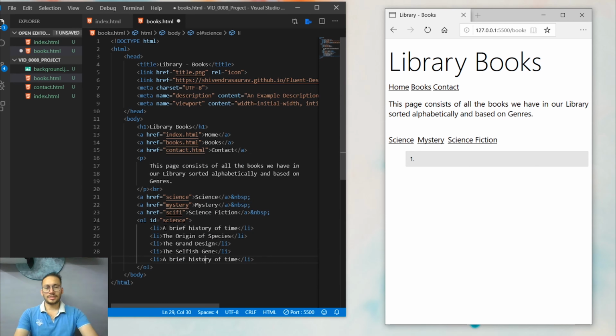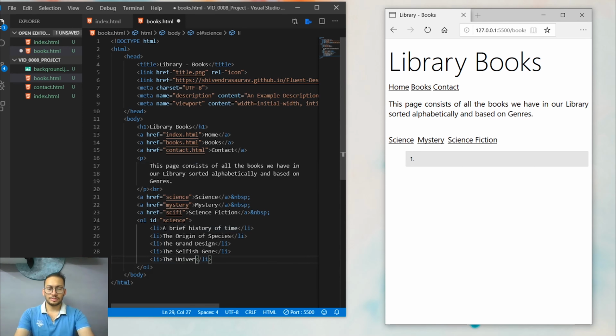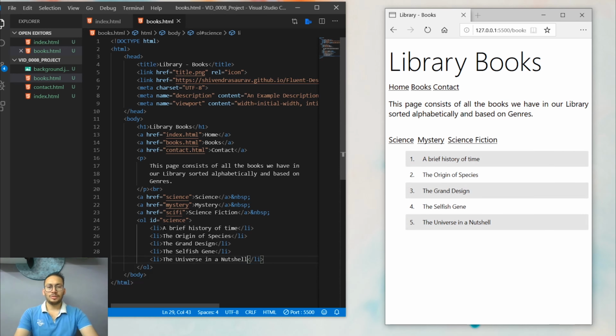So these are basically science books which you can get from any online store, and these are really great science books, so you can actually read them, and The Universe in a Nutshell. So these are the science books. Also we'll add a hash here because we want to link it to a list which has an ID of science. So this is how we do it.